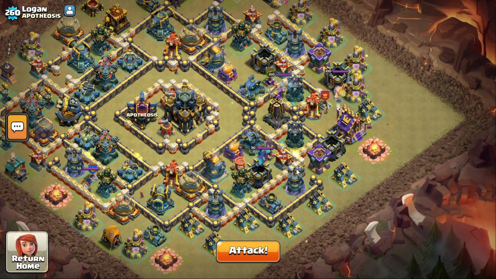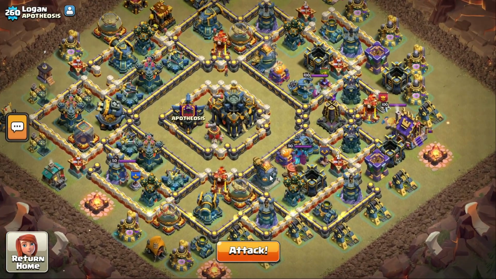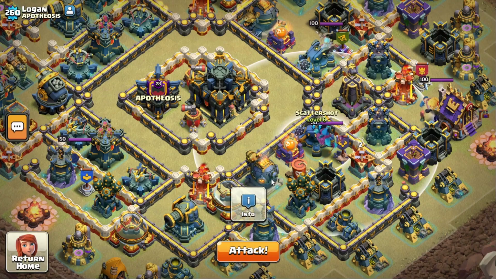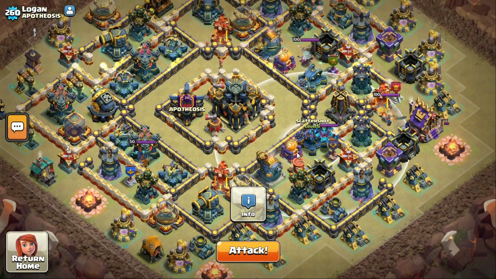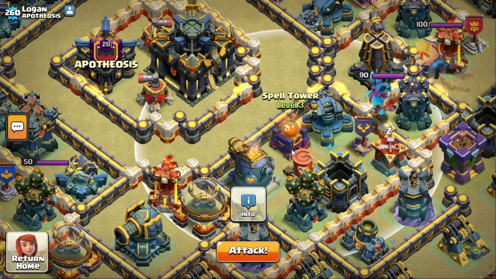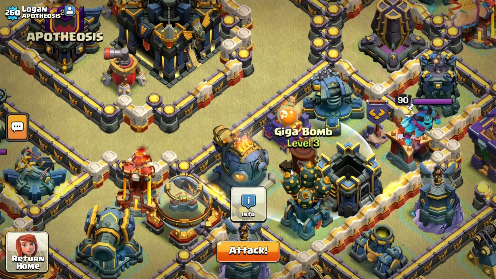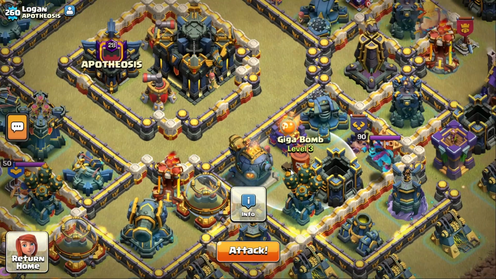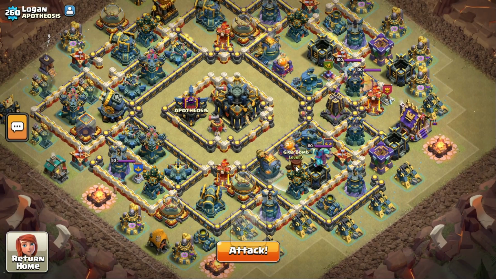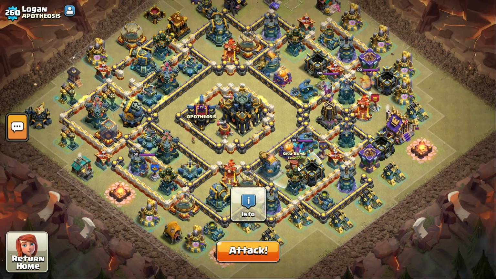But what you look for with the zaps is splash damage. The big splash damage is going to be the fire spitters and the scatters. Those are the big two that you're looking for 9 times out of 10. So on this base, I'm thinking, if I hit this fire spitter, I can take out this spell tower, air defense, and this Giga Bomb. You won't take out the Giga Bomb, but you won't path over it, so it's essentially like taking it out. There's probably a tornado trap in here, but 9 times out of 10, you just want to go for the Giga Bomb. That's gonna work out pretty well.